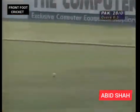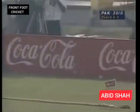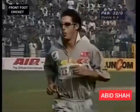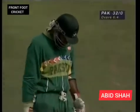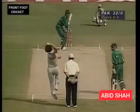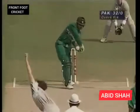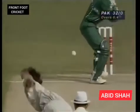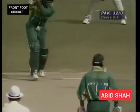It's a misfield there, and that's gone for 4. Bad bit of fielding at mid-off from Karori. It's a good shot from Amir Sohail, and that's his 5th boundary of the morning. That was a magnificent shot. That was again beautifully timed by Amir, and Saeed Anwar, who was partnering Amir Sohail. If he could also just play proper cricket, I don't think they need to take any risk.